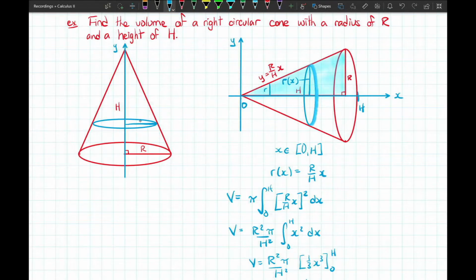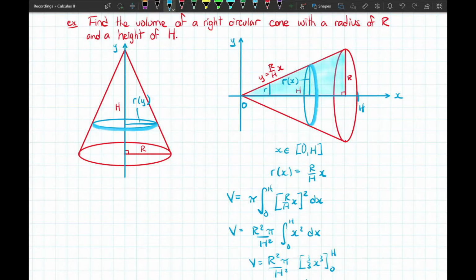And so here's a typical cross section at some place, let's say y star. Okay, well, here's that radius. And we can see that that radius is not always going to be the same depending on where we slice this along the y-axis. So we're going to let radius be a function of y. And to illustrate that delta y, you can still think of this as having a very small thickness, but this time delta y.